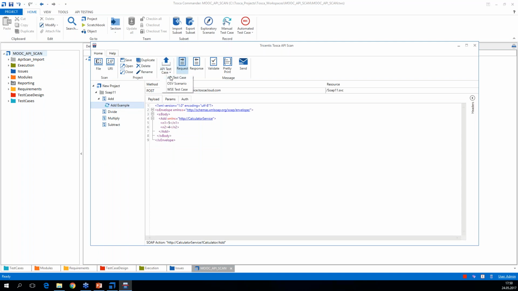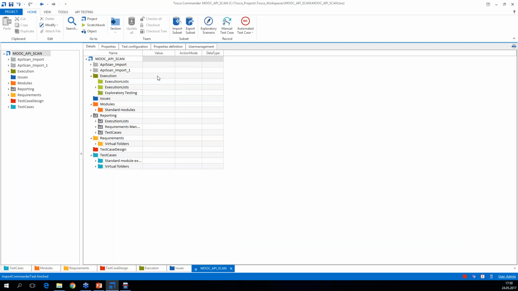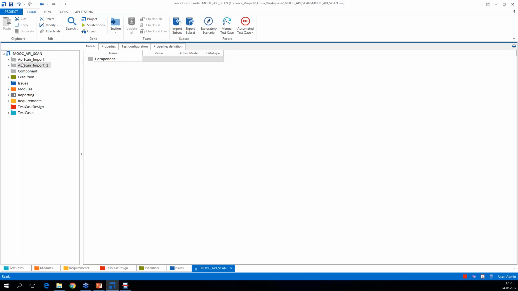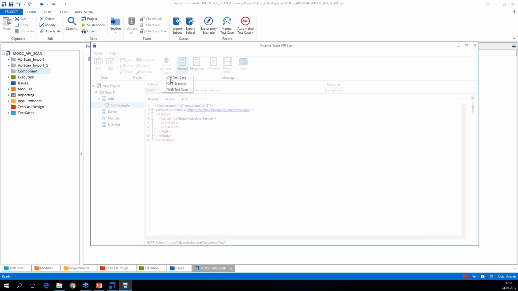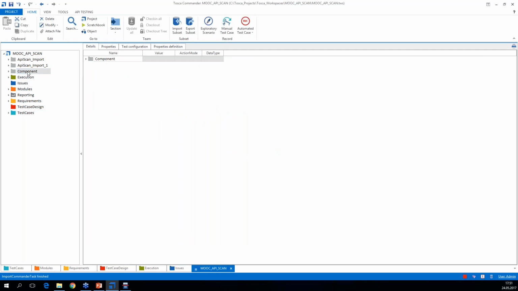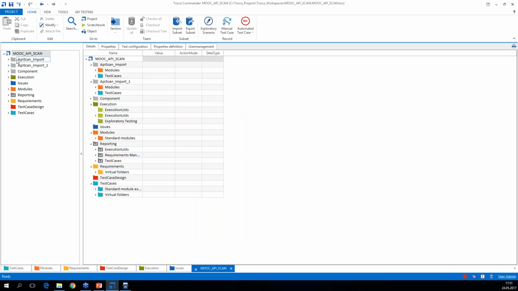And I will once do that as API Engine 3.0. As you see, it created immediately a component folder for that. So if you import some API test cases, they will be imported in a component folder. So you should be aware there are two processes. Even you create your own component folder, and then you can just set the focus on one component folder, and it will import this in this component folder, like now. You see my focus was in this component folder, and it imported it now in this component folder. Or if it's on the root level, it will create automatically a new component folder and import it there.